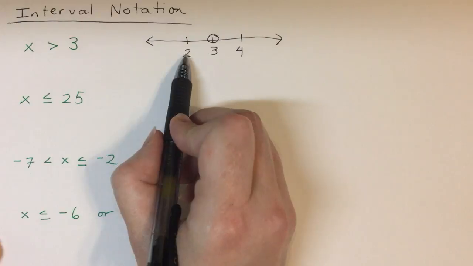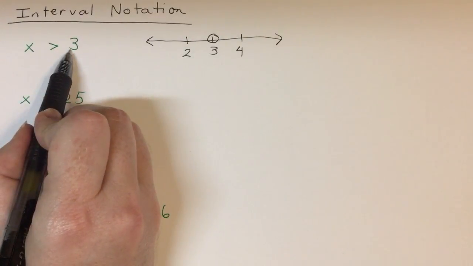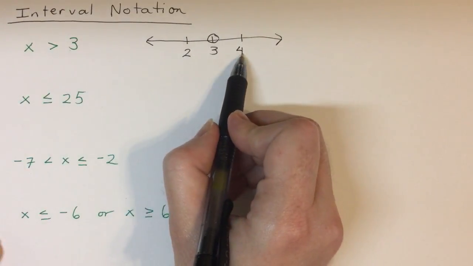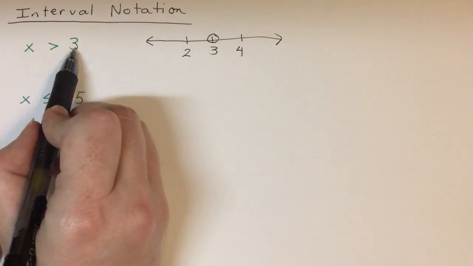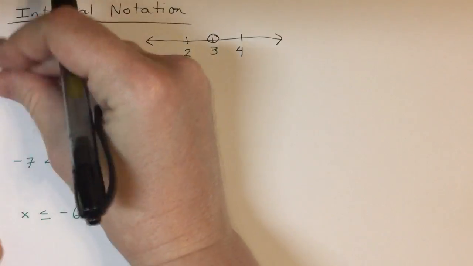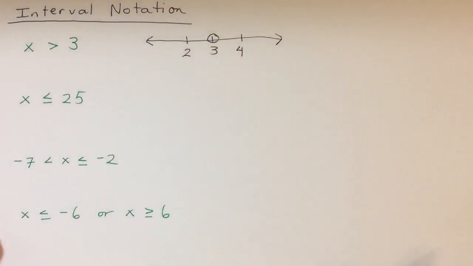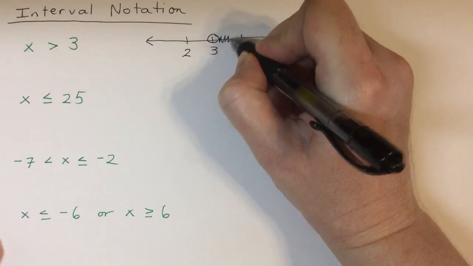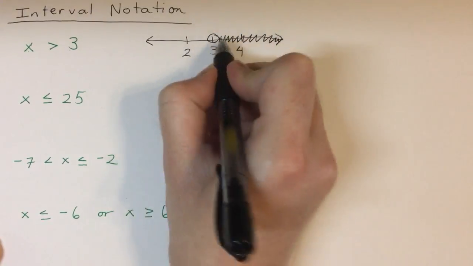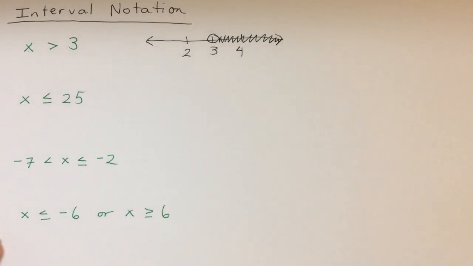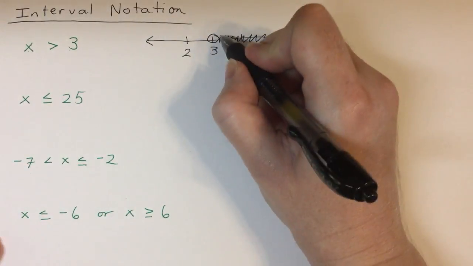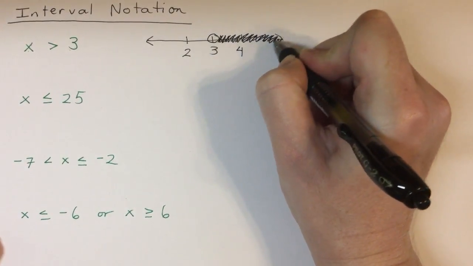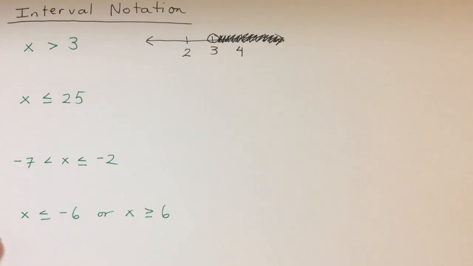If I use 2, is 2 greater than 3? Nope, that's false. If I use 4, is 4 greater than 3? That's a true statement. Open to the larger number, alligator eats the bigger number. So I'm going to shade the side that's true. And rather than just doing a really dark line, because what happens typically if you're using pencil and paper is you'll end up simply tearing through your paper, I just actually shade that. Be sure you go right up to that open circle.